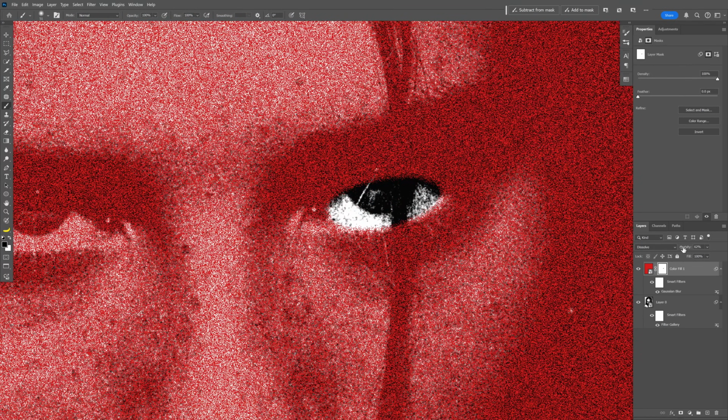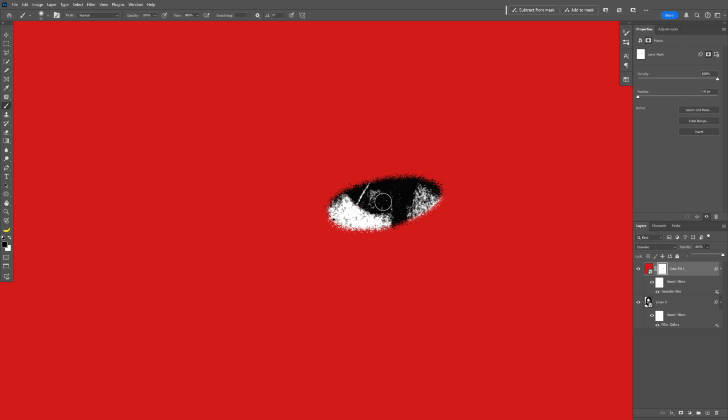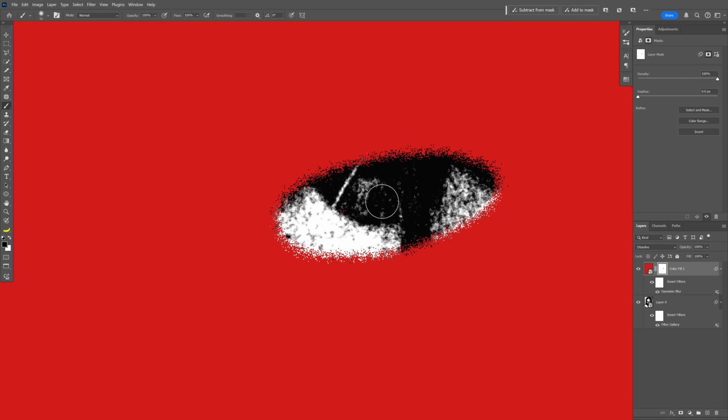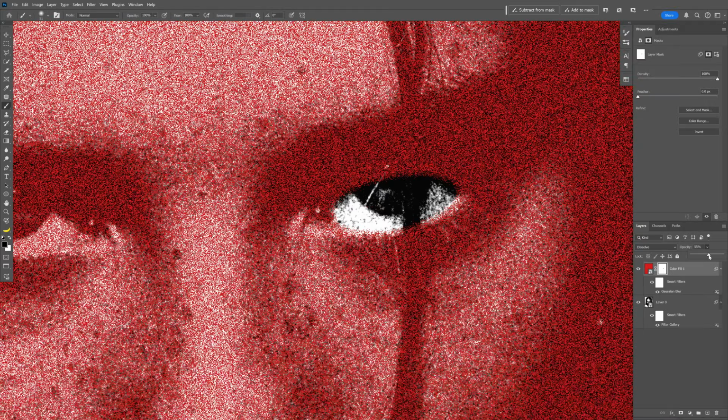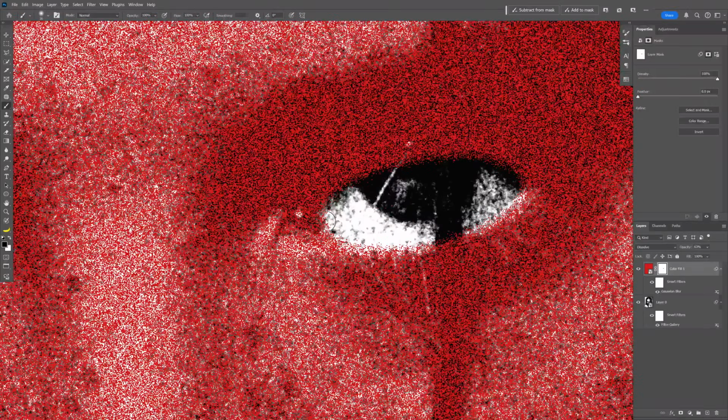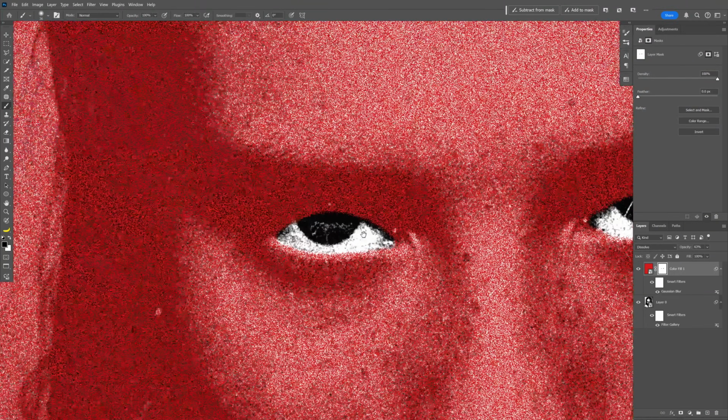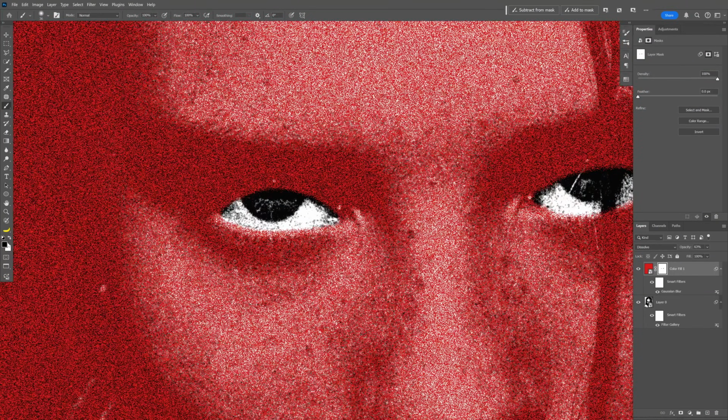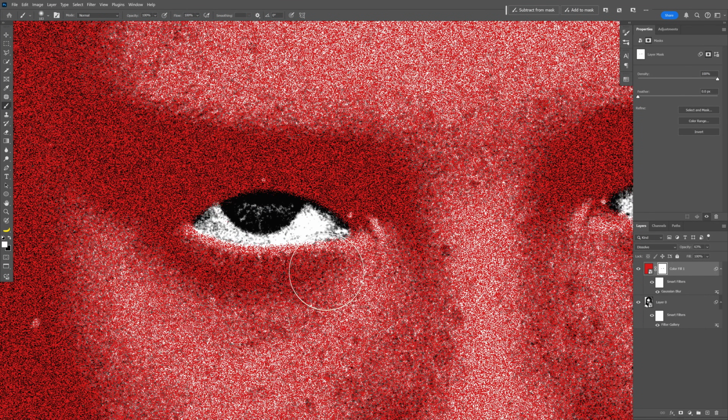And for example, if you increase the opacity back to 100%, you can see it is going to create this brush effect. I'm going to decrease the opacity again and remove some painting. Let's say you don't like the result and you want to bring some paint back, you can swap it from black to white here. So the white is going to be on the top, you can select the brush tool, and for example, I'm going to put back a part of the red with a little bit of shading. So it's going to look like that.